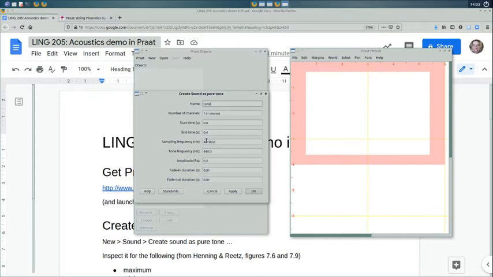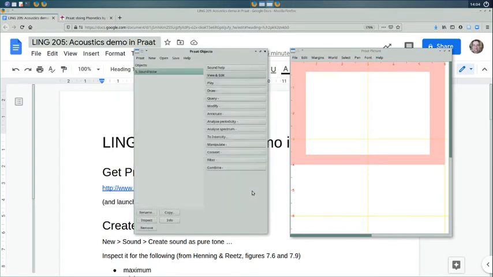Sampling frequency, something that we learn about a bit later in this course. The tone, so that's the actual frequency of the sine wave, and its amplitude. So right now the frequency is set at 440. We'll keep that in mind, and the amplitude is set at 0.2 pascals. Now this is kind of a pseudo pascals. What it really means is 0.2 times the maximum amplitude that can be represented digitally. And then there's a sort of fade in just to make it sound a bit better around the edges. So I'm going to just create that with all of the default values.